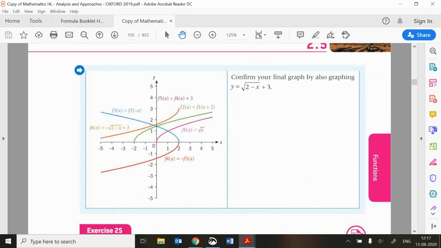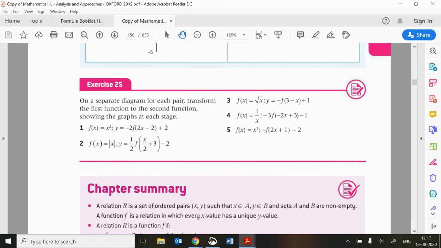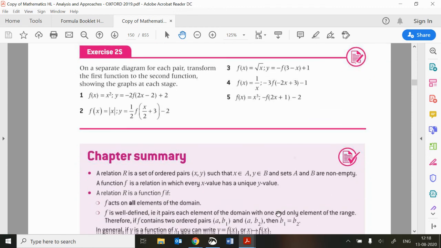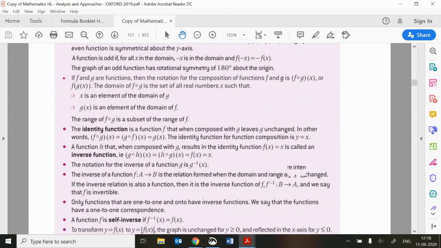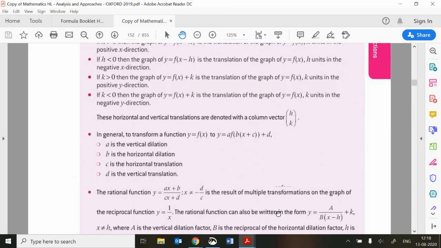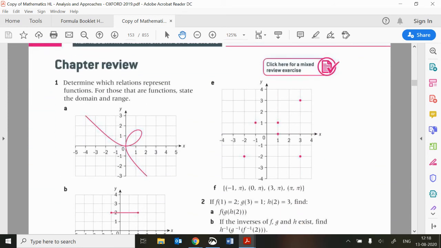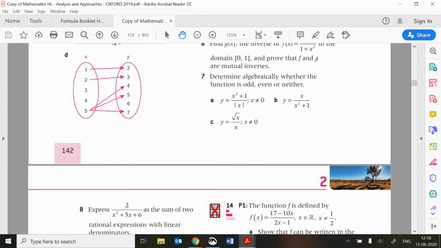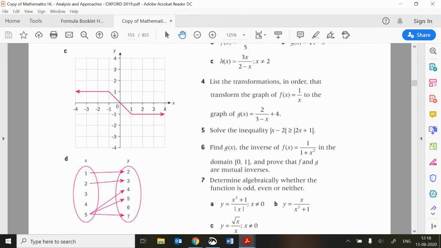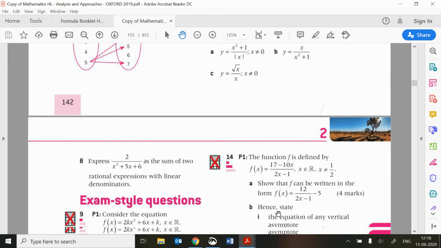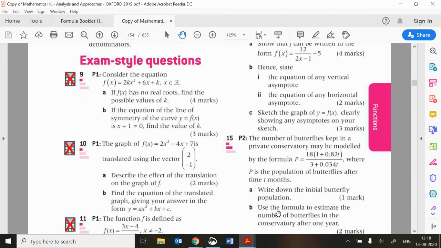So that's the last question in the book. This is exercise 2S. And after that, you've got a chapter summary, which is obviously going to be massive. It's enormous. And then you've got the chapter review. The chapter review questions are really good because it's mixing up all of the concepts that you've learned now and putting them all together. So these questions are very much like exam questions, even though the first ones aren't stated with the marks, they are very much like shorter exam questions that you could get.